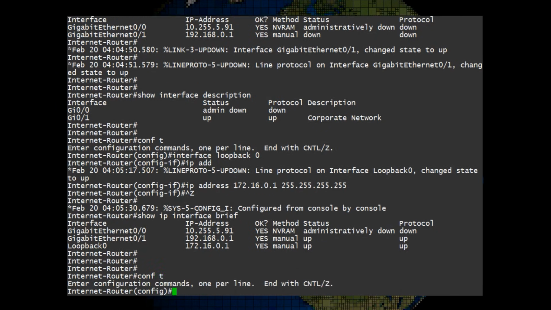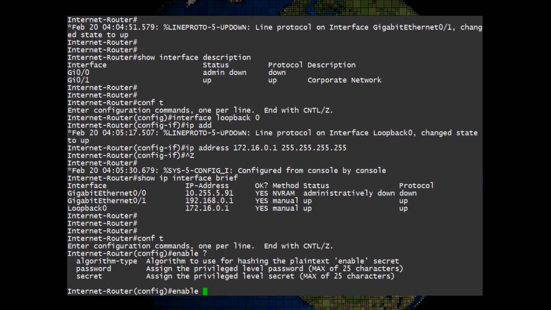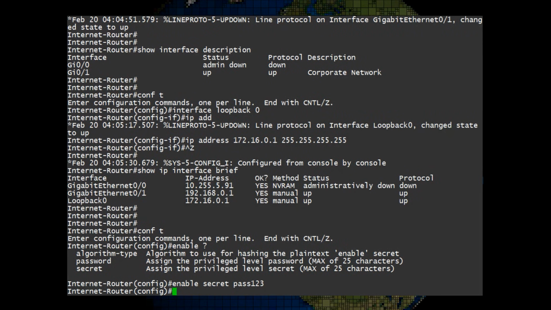We use this because we only want authorized people to make changes on the router. We'll start by securing the enable command. You'll remember earlier that we typed in enable and we got full access to the router, and it didn't ask us for a password. That's what we're going to change here. We want the router to ask for a password whenever anyone enters the enable command. In configuration mode, if we look at the enable command, we see we have options to set a password or a secret. You might think that password is what we want, but no, it isn't. The password keyword uses weak encryption, while secret securely encrypts the password. Towards the end of this video, I'm going to show you what I mean by that. It'll become clear a bit later.